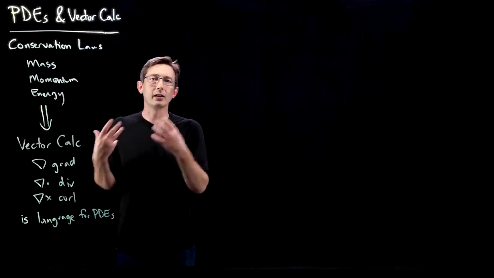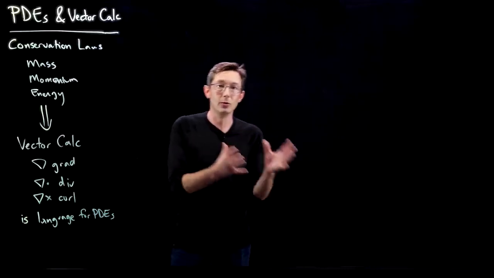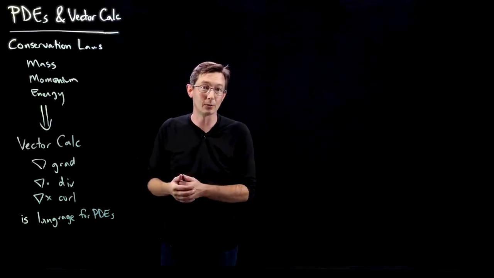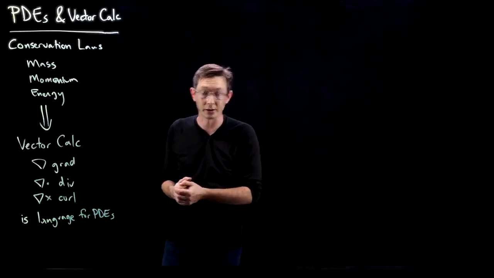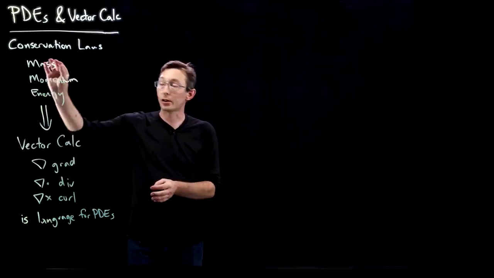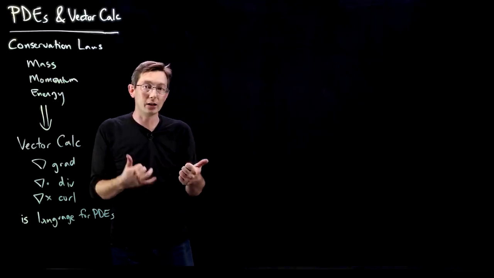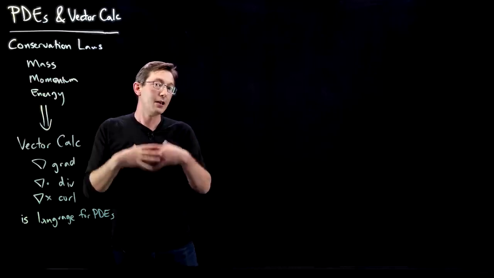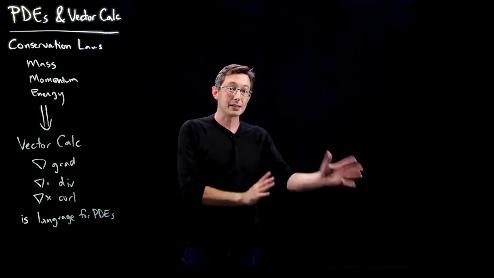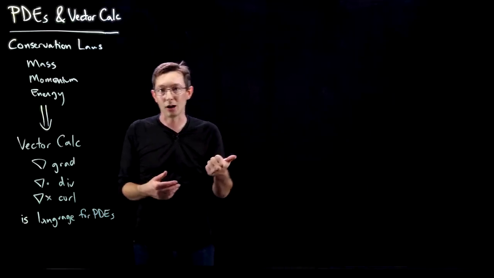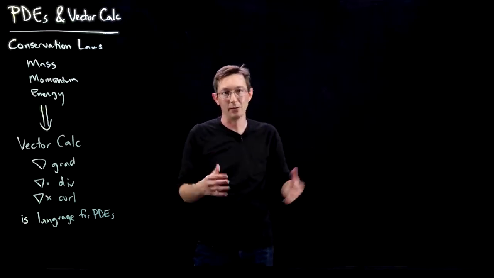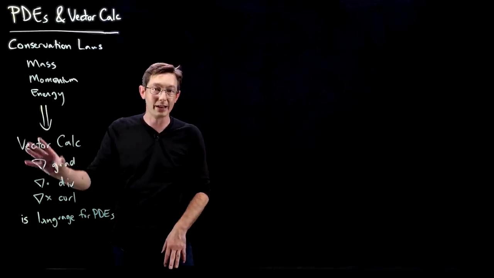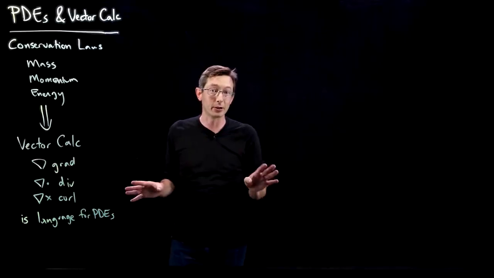Things like Stokes' theorem and Gauss's theorem allow you to do some of the manipulations you need to write these conservation laws down as partial differential equations. Then we're going to start deriving from scratch the heat equation, Laplace's equation, mass continuity, Navier-Stokes. We're going to make very clear what the assumptions along the way are. Are there shock waves? Is there some kind of laser pumping energy into my system? All of this we can express in the language of vector calculus, and I'm super excited to walk you through this.